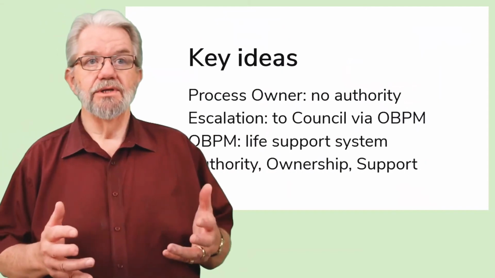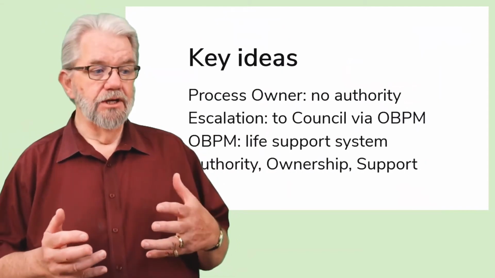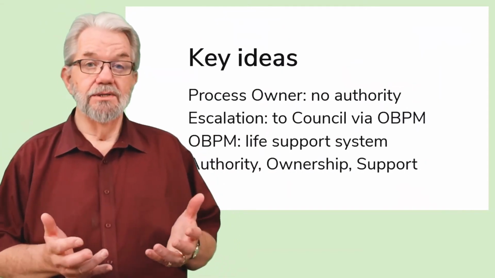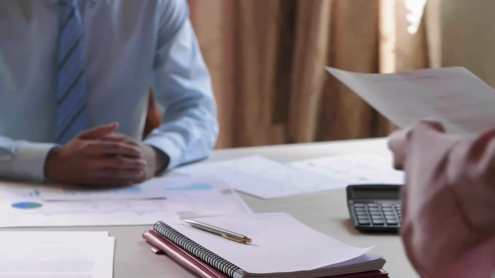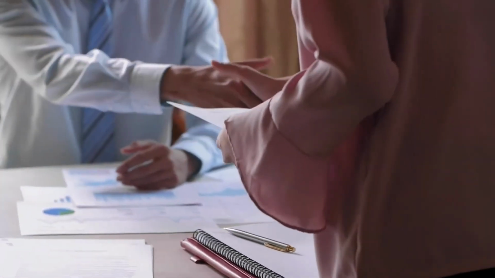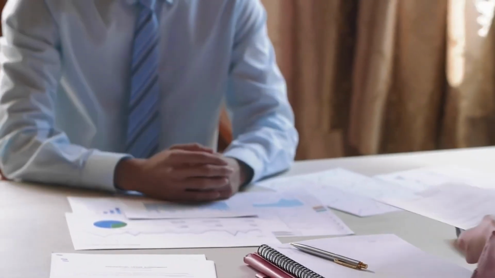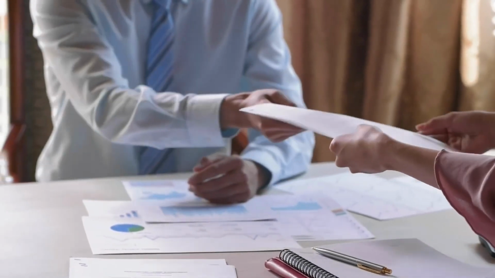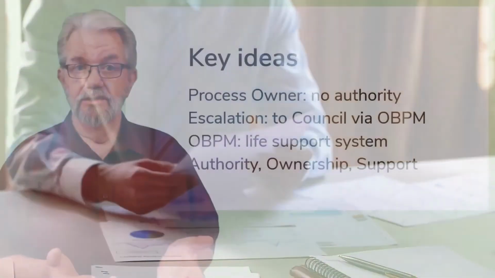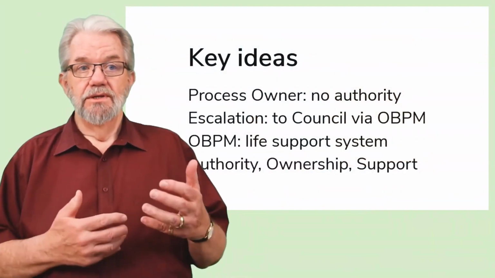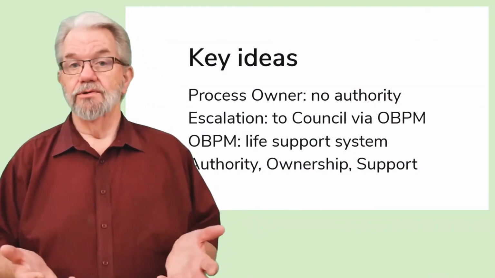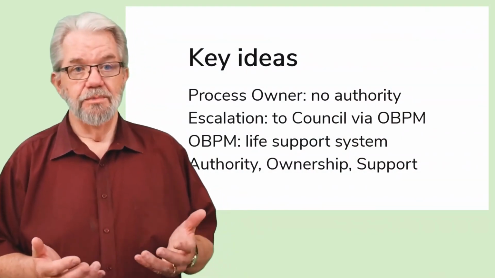So let's just summarise the key ideas we've had here in this video. So the process owner, I guess, is the most important and new role. It's a part-time role. We'll do some more detail about that in another video, but I think it's so important that it's set up not as a position of authority, but certainly as a position of influence, very strong influence, with an accountability to act on behalf of the cross-functional process. So it's not a position of authority.